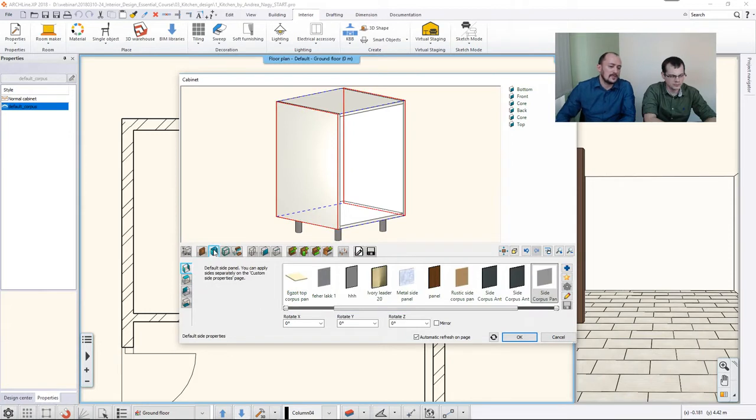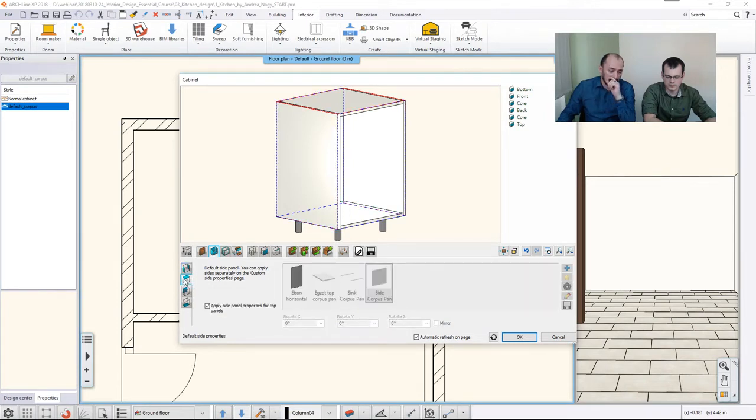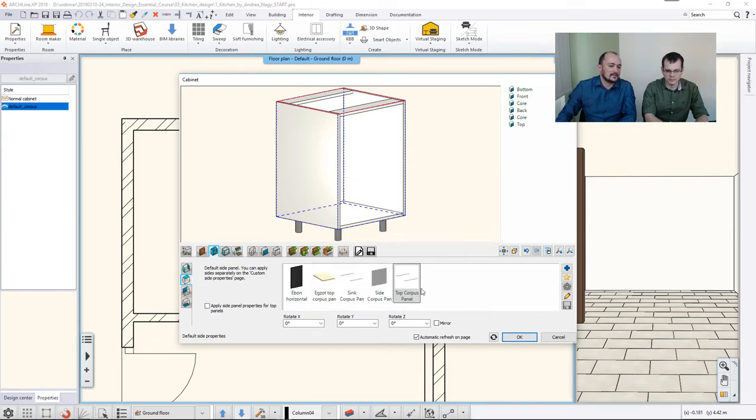And the third page, this is where you determine how the unit anatomy is in action. Now the side panels are actually white panels, which in my case is just fine. But if I would like to distinguish the top panel for any reason, because for example on top of this we will use a worktop, so you don't need the top of this. Yeah, and I don't need the top of it. At least I don't need a full plate here. It's just a waste of money to use that. So I just disable this option here because I don't want to clone the settings of the side panel. So instead of cloning it, I disable it, and then I can determine a custom panel.